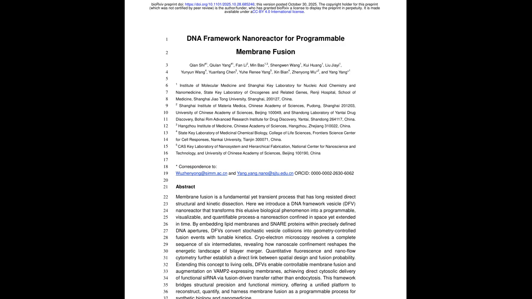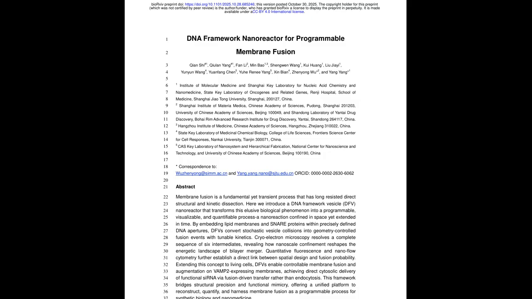with nanoscale precision. Bulk fluorescence assays and single-vesicle nanoflow cytometry analyses quantitatively correlated rounds of fusion, kinetics, and efficiency with framework geometry and assembly stoichiometry. Notably, multivalent and linearly extended assemblies demonstrated predictive fusion behaviors, while close tethering promoted fusion over distant or random linker configurations. Finally, the nanoreactor system was successfully applied in living cells to achieve direct membrane fusion and cytosolic delivery of functional siRNA, bypassing endocytic internalization mechanisms.